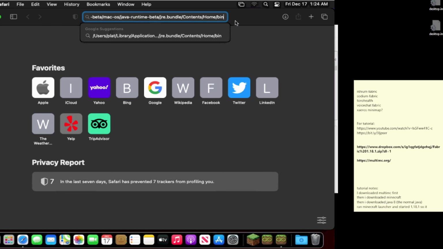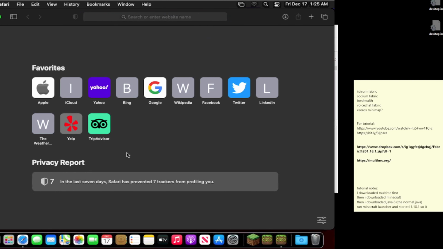All we have to do so that it's ready for MultiMC while we're waiting for it to do its thing is add another slash after the end bin and add Java. That way it points to the application. Then all we need to do is right click again and select all. I could just, oh, there we go. That cut. Yep, that cut everything.